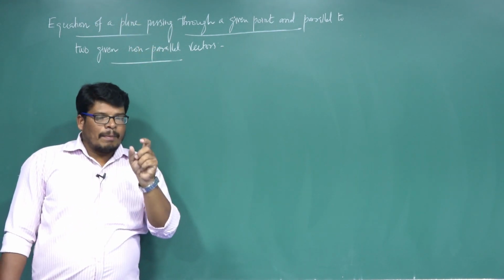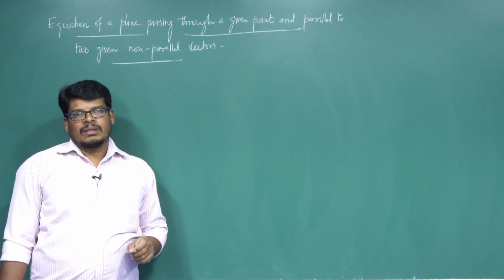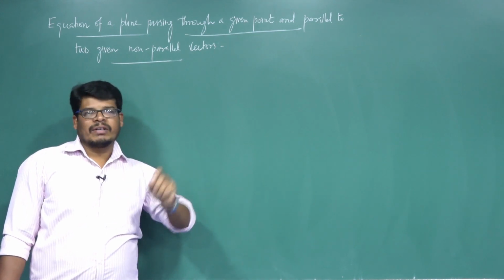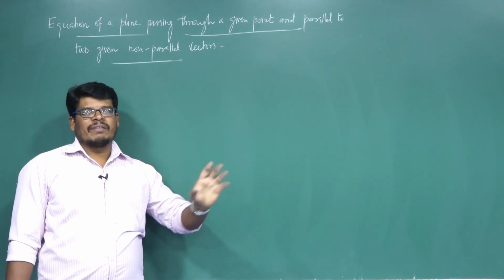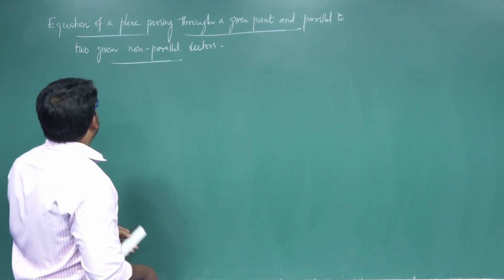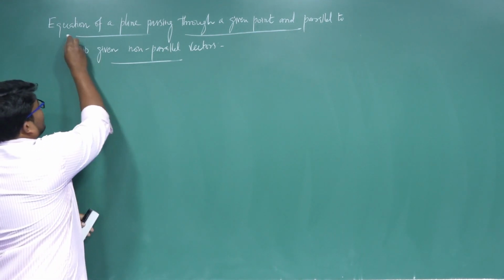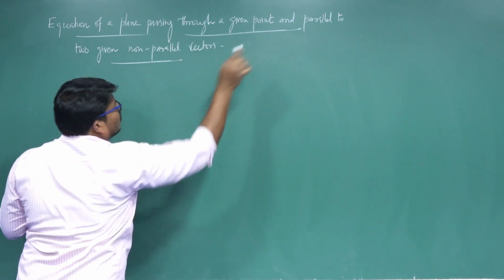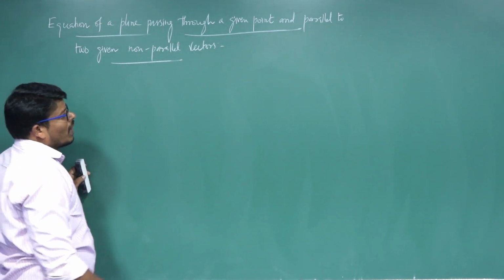First, the parametric form of vector equation, second, the non-parametric form of vector equation, and third, the Cartesian equation. Find the three formulas for the equation of the plane passing through a given one point and two parallel vectors.